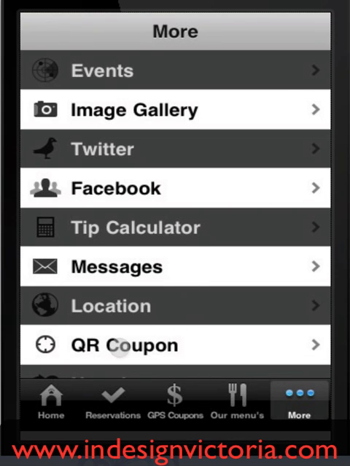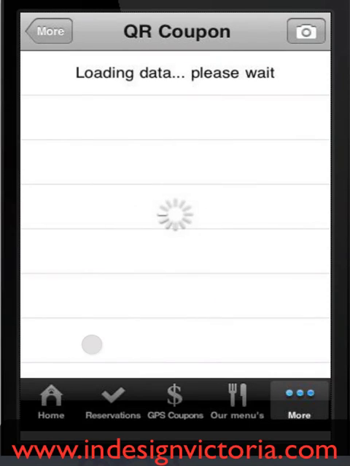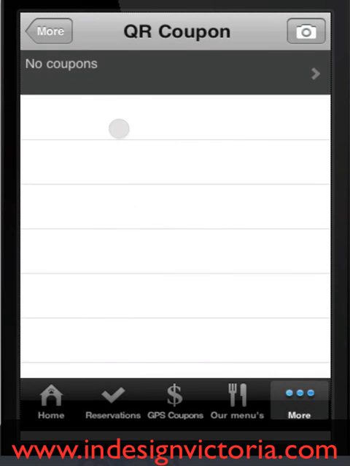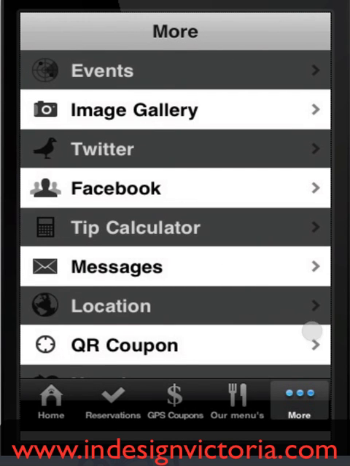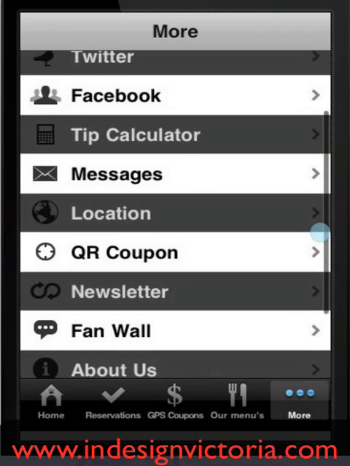We have another type of special offer, which is a QR coupon. Of course, QR coupons are all the rage these days, and if you had a coupon, you could put it into here. And basically what someone would do would scan the coupon when they first came into your restaurant, and that would be perhaps for another form of promotion that you're doing that they could get the next time they come in. There are other functions, but I'm pretty sure you get the gist by now.